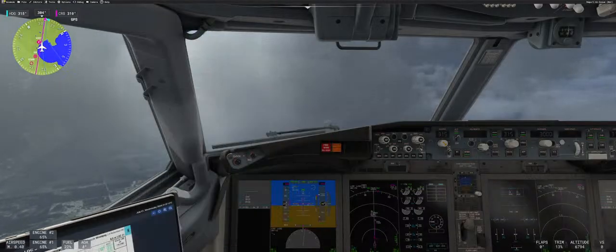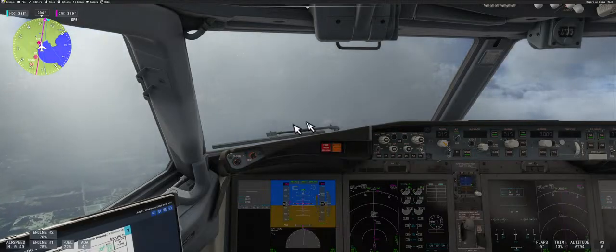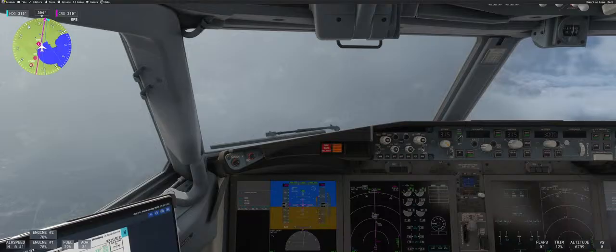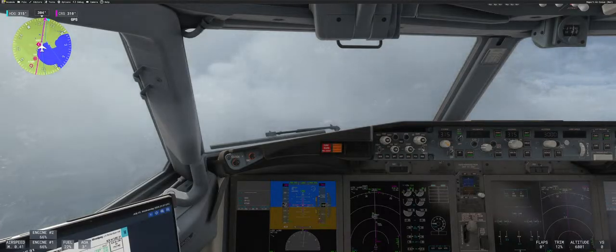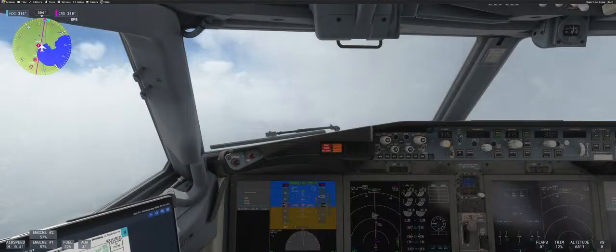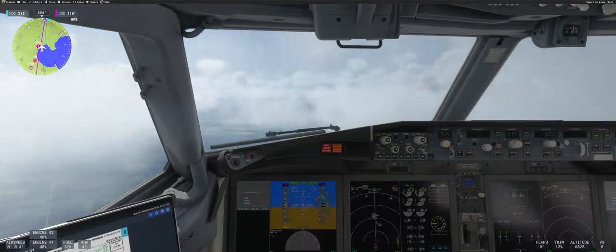All right. Now this is where it did tell us we had some weather, slight overcast. We got a lot of weather. This is not the weather briefing that I remember looking at. What did it tell us? Overcast 2600, overcast 5600, and we are at 6,800 feet. So I guess, yeah, okay.